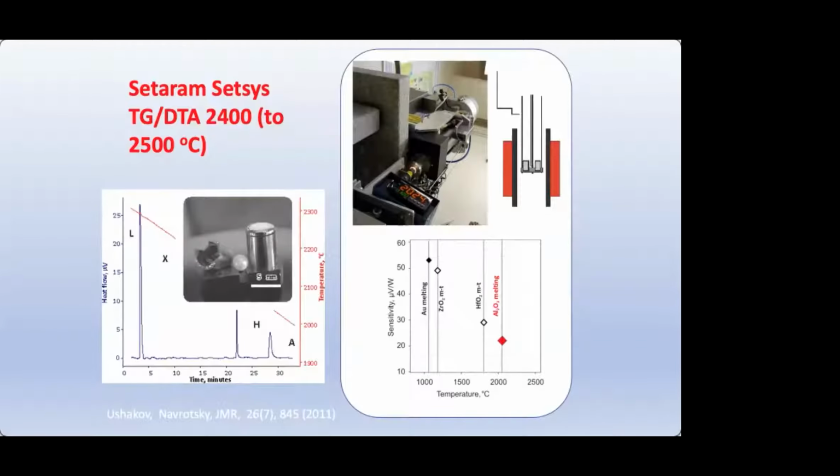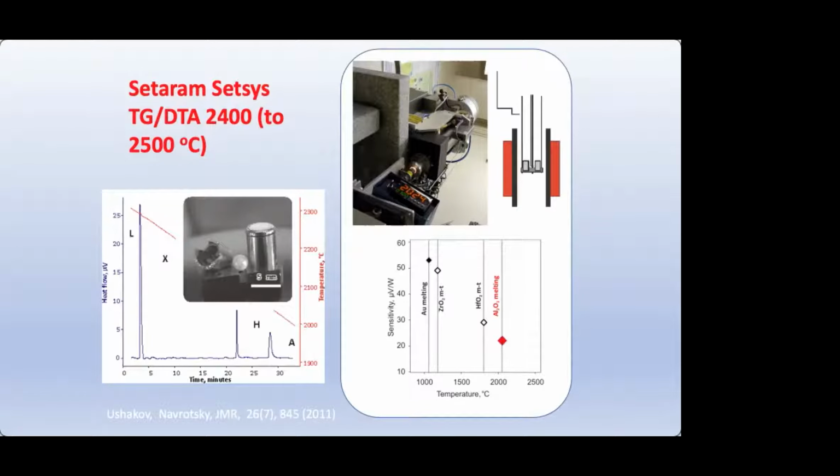Getting to differential scanning calorimetry or thermal analysis in general, certainly there are many calorimeters for work up to 700-800 degrees C, but our interest in high temperature materials is taking these techniques to much higher temperature, and we can in fact go to about 2500 degrees C using, for example, the Setaram Setsys TGDTA system, which we have reprogrammed so that we can actually go up to probably about 2500 degrees C.